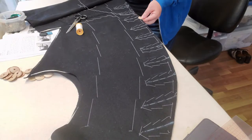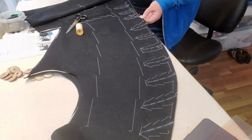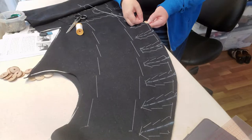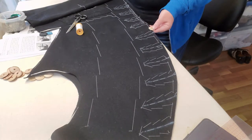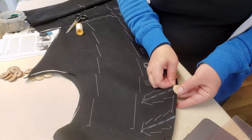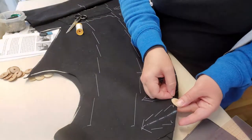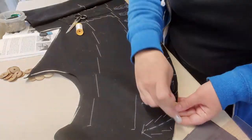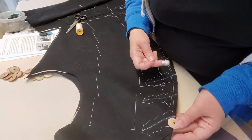And it may seem like there's a lot going on here with regards to basting, but you really want things to be firmly in place so that your buttonholes are easier to make. And you could certainly do these bastings in different colors so that you know which ones you need to follow for later and which ones you can ignore. Like you could do the outside ones in black so you don't even see them.